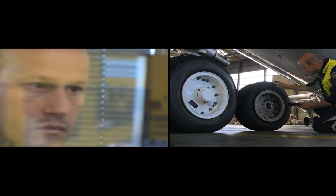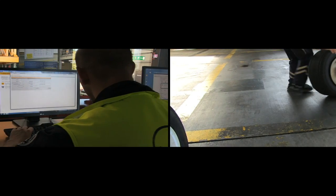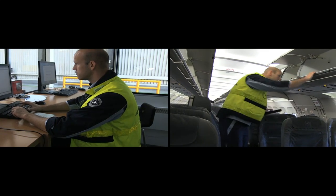With the paper process, the aircraft technician still has to go to the office to order a new tyre, and all the information has to be entered once more. Paperless, this process would have been finished a long time ago and the new tyre would already be at the aircraft. In the meantime, the technician would already be working on the next complaint.